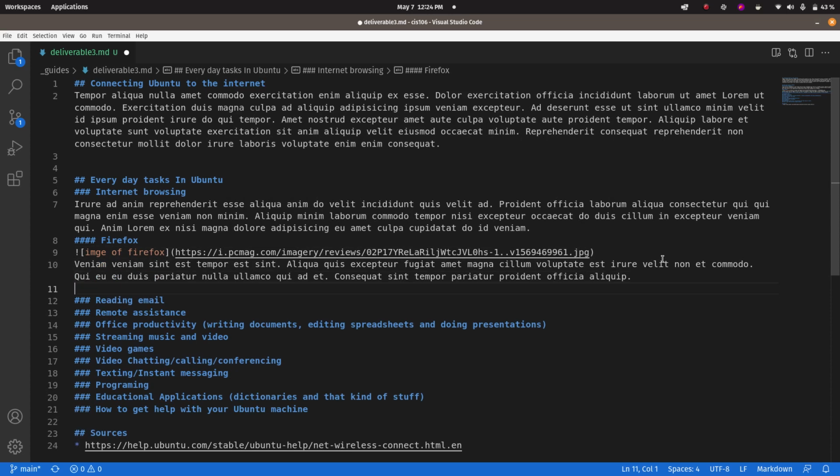And that's about it, because who doesn't know how to browse the internet? It's pretty simple. Additionally, if you feel like it, you can make a little video on how to Google something on Firefox by recording your screen, clicking on Firefox, searching for something, ending the clip, uploading it to YouTube, and putting the link over here as well. That's extra work. You really don't need it to get a good grade at all. But if you want to be more professional and more helpful, you can do that as well, for every application that you choose.